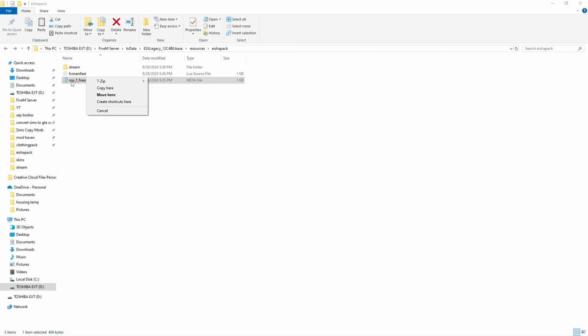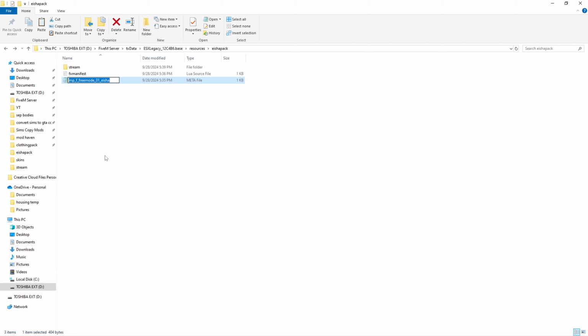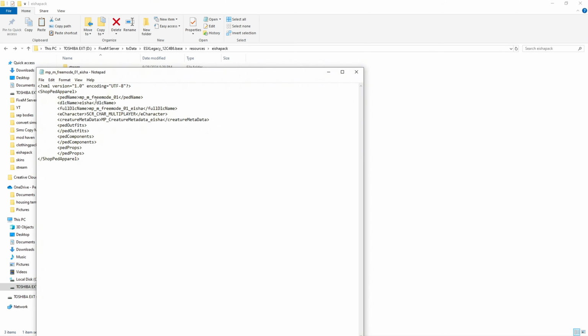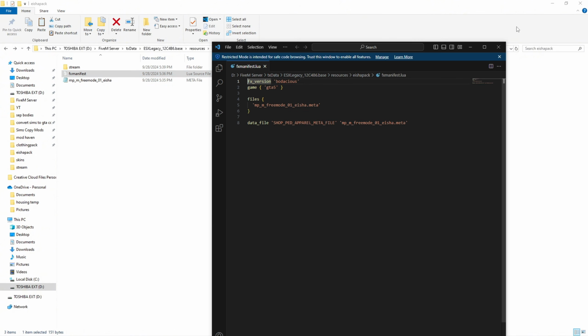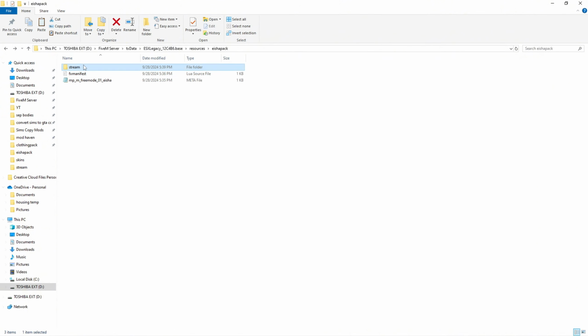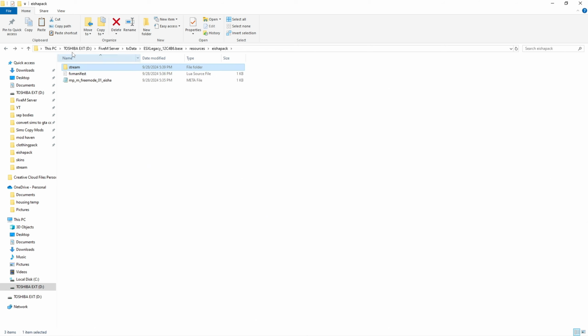Actually, let me change this. I just realized it says F. All right, so that's the thing with making anything from scratch with GTA. You got to remember certain things need to be changed. The smallest things will mess up your whole file or server. Even one thing spelled wrong.